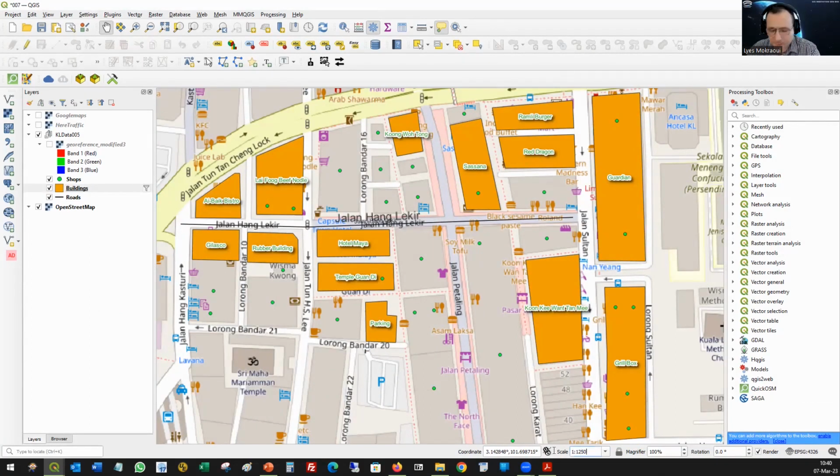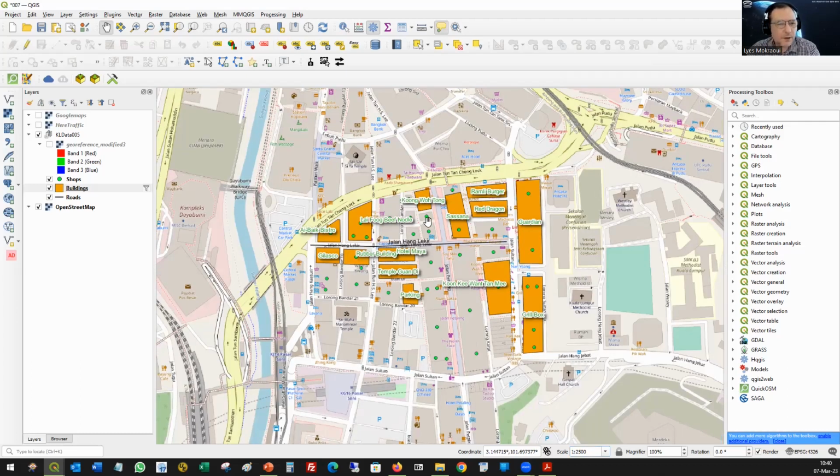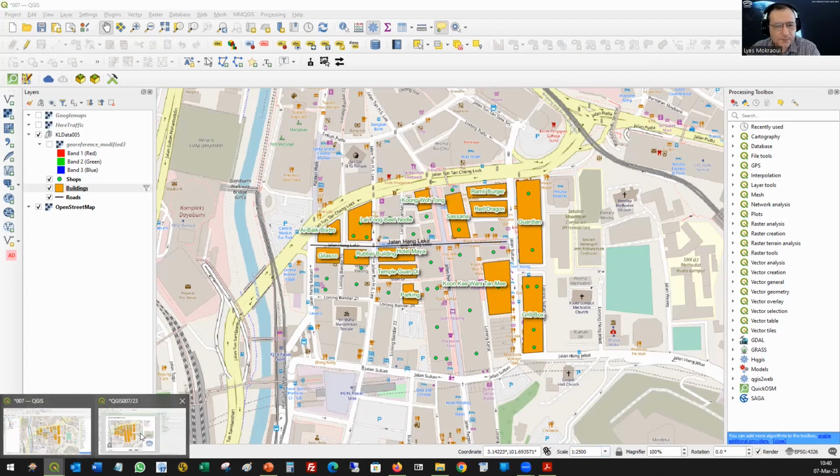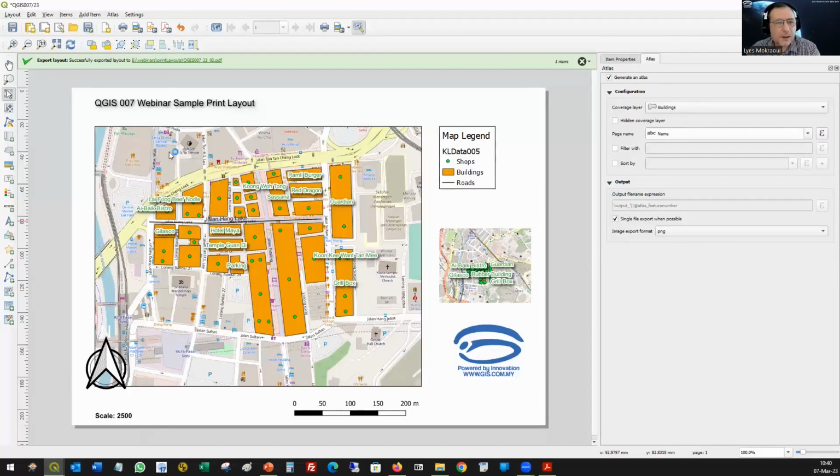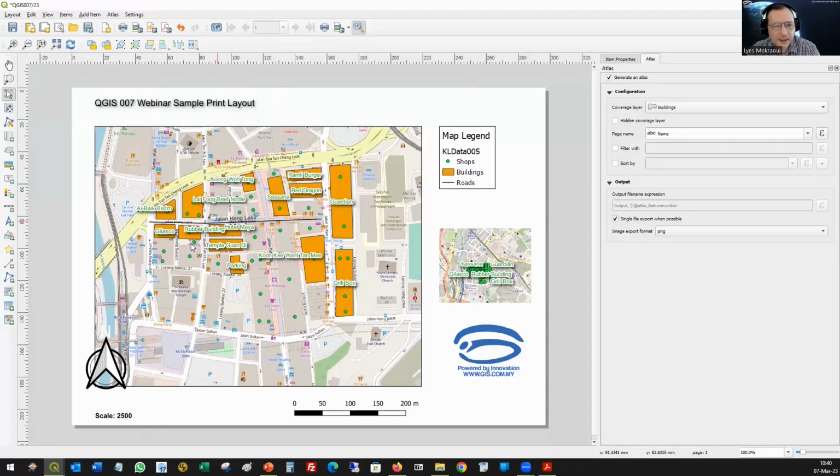So I put back the same scale. Right? I go back to the print layout. And I will close this. I don't need these messages. And then I click on the refresh view. And you can see that the buildings without labels have been removed. All right.